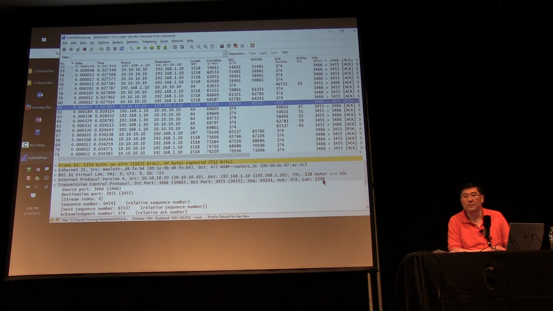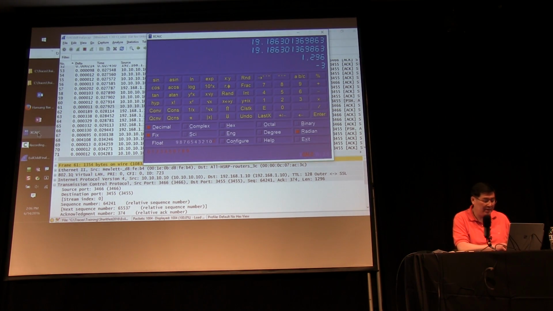Does that make sense? So if you do the count, there's, I believe, 44 full-size packets followed by 1296. And I'm going to show you that pattern in just a second. So there's 44 of 1460, and then we have 1296 of data bytes. That comes to 65536.